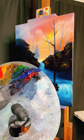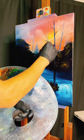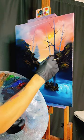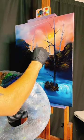Much closer to us. Take that guy. He's got one off to the side. A little branch. Branch, my man. I love pulling them out here too, where you get these little guys all through the mist. But you want to stay away from your thick areas of paint. You don't want to have too much. It's going to be difficult to cut your way through all that paint and then still have enough paint to make a branch by the time you come out here, right?